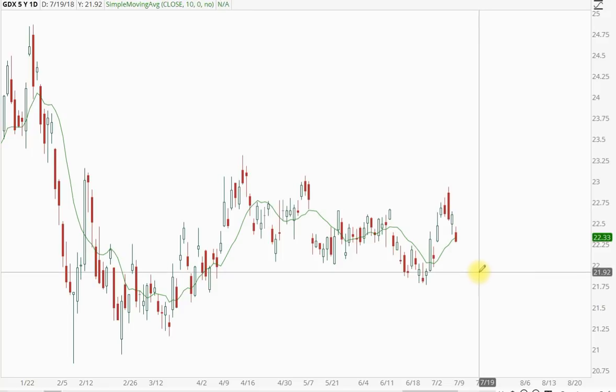So rather than buying strength and then hoping for a trending move higher, I try to buy into weakness, preferably at a cycle bottom. And then, if I can time it pretty close, usually we'll end up with some kind of a cushion. And so if a breakout doesn't follow through, then we can either place a break-even stop loss, or hopefully exit with a profit.